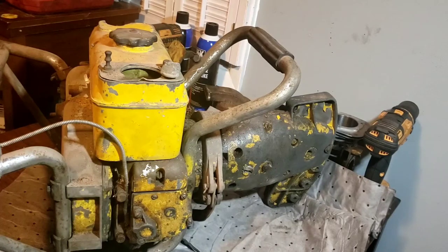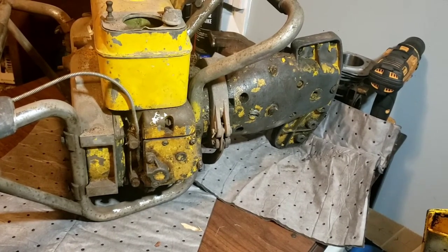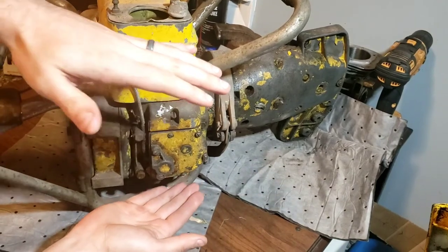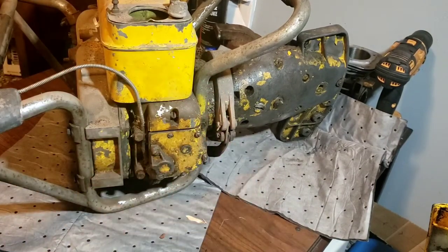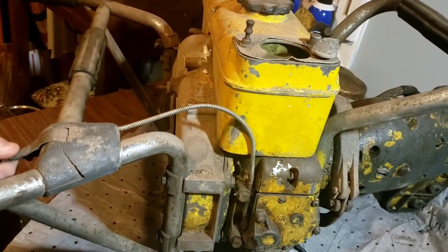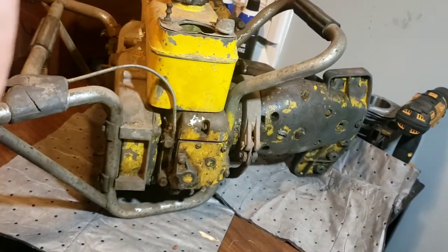I was requested, hey, do you have a rebuild video of this? And no, I don't. Of a carburetor on one of these. And these things are like as this tall. They're a massive carburetor. And just two bolts holds it on. Two bolts, the fuel line, and under your throttle cable here, which I got to replace the trigger because it got broke. Still functions, but it's just missing most of it.